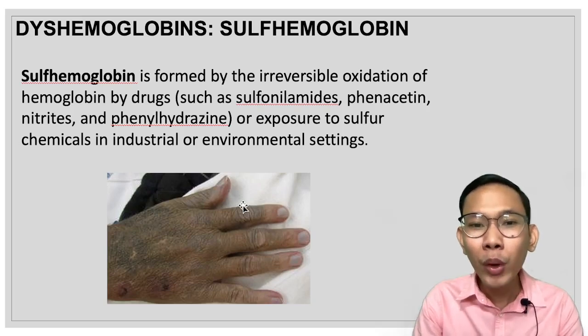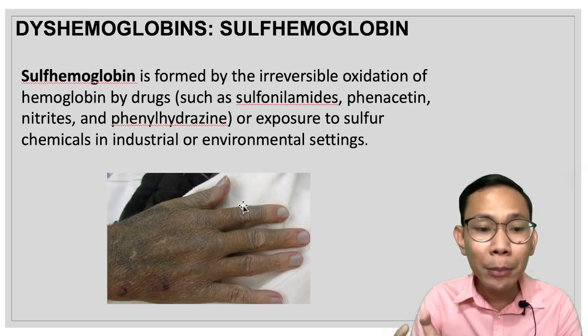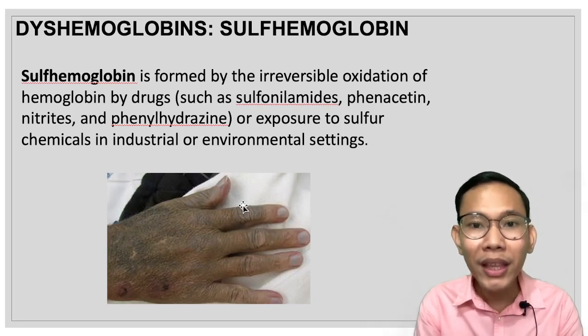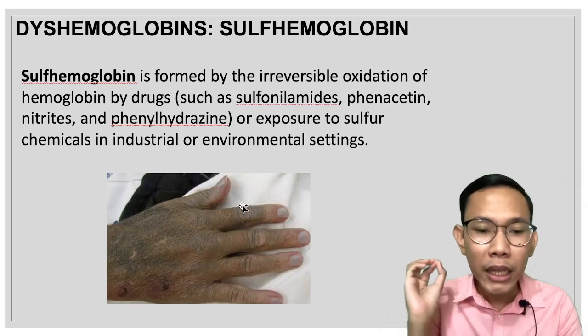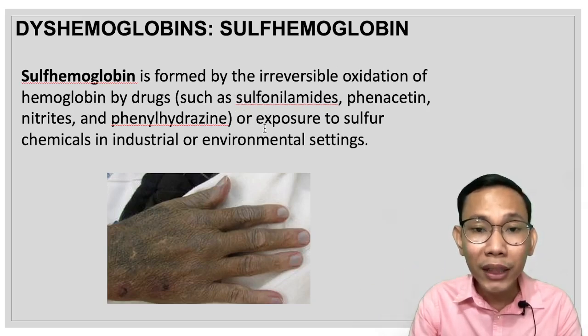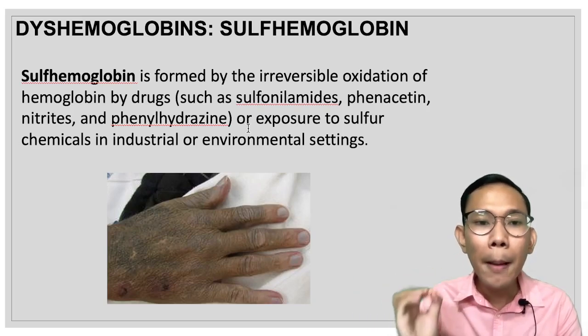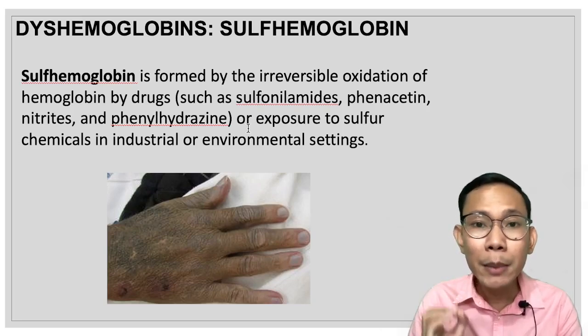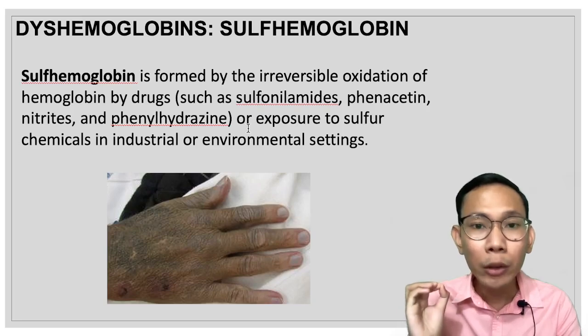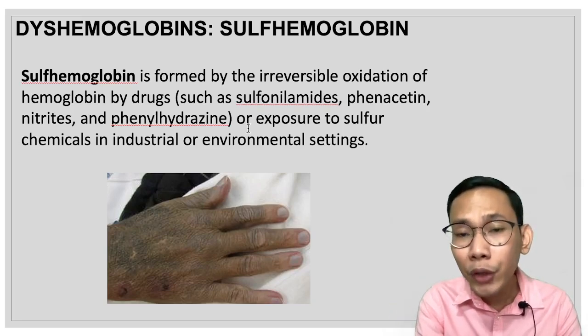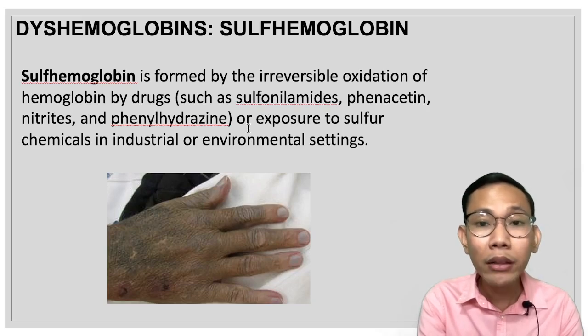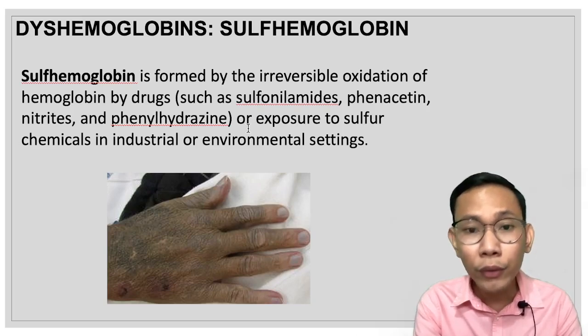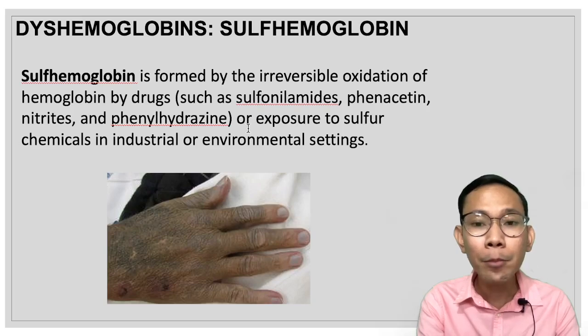It will only disappear when our red blood cells die. So what is the proper management for this patient? Treatment consists only of prevention by avoidance of the offending agent, such as the different drugs, and then you wait for several months because, remember, this is irreversible. It will only disappear if your RBC becomes senescent or aged and is degraded. What is the normal lifespan of your RBC? Approximately 90 to 120 days. So you have to wait 2 to 3 or even 4 months for it to disappear.